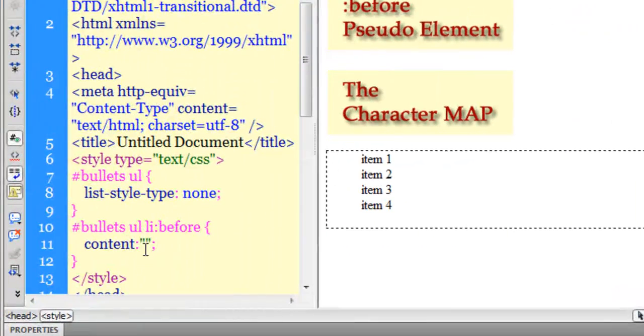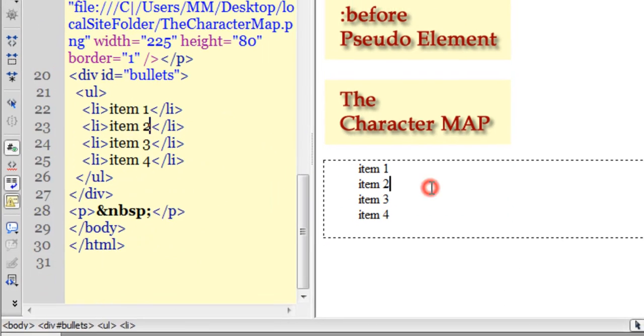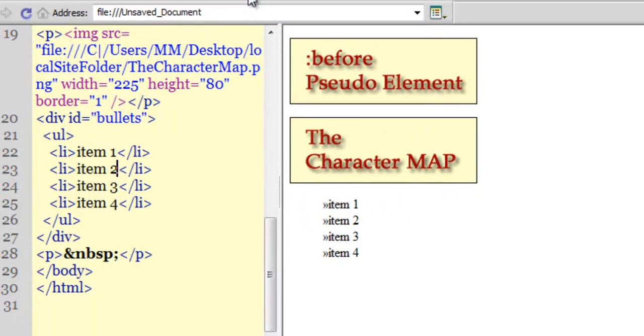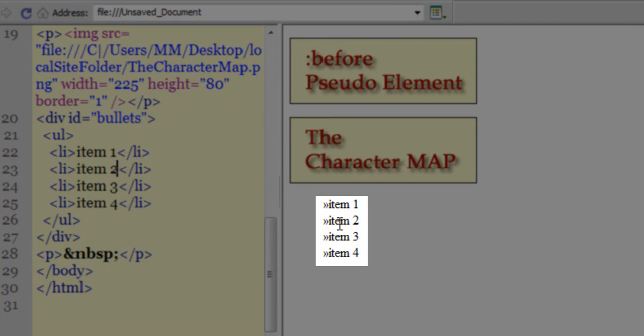All you need to do is, after the content property, put a colon, and inside the inverted quotes you need to put a backslash, and then 00BB. Make sure that it's capital B, guys. And let me take a live view. As you can notice, now we have the double right pointing arrows inserted just before the items.